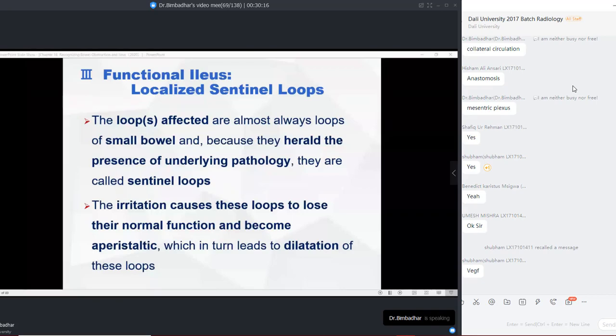But these patients will not develop neovascularization, because the mesenteric plexus is already a well-designed anastomosis. It will take a lot of time. Except for the heart and brain, most structures will not develop neovascularization, and collateral circulation will not develop that fast. I guess that's it. So any doubts, any questions for today's class?